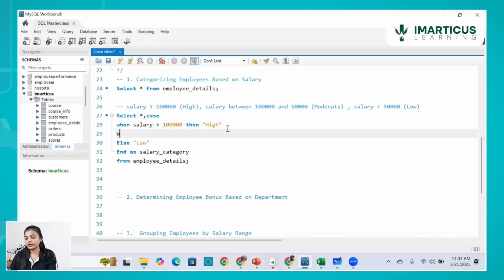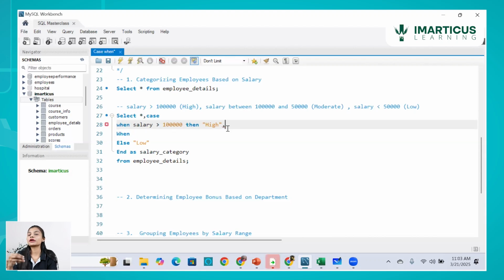That is when. Now no need to write a comma over here when you're writing one more when condition. Why? Because commas are used to write multiple columns. It's not a new column which is being created. It's the same column condition which I am writing in the case statement. So no need to write a comma when another case condition is there. This is a very silly mistake which many people make when they write and execute the case when statements code.